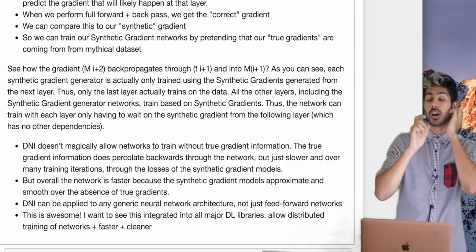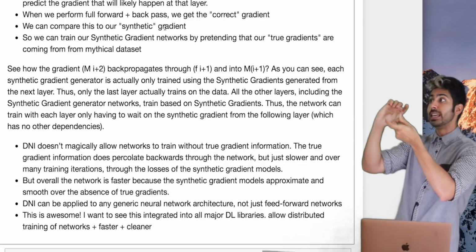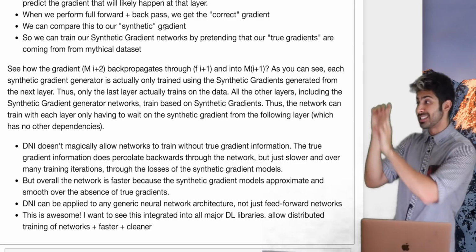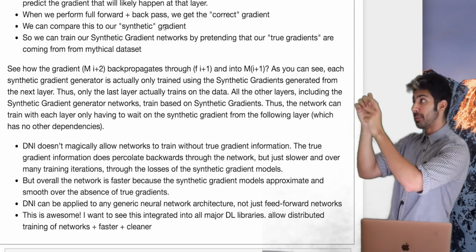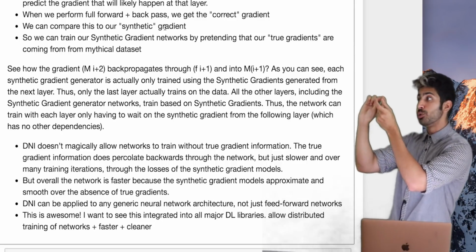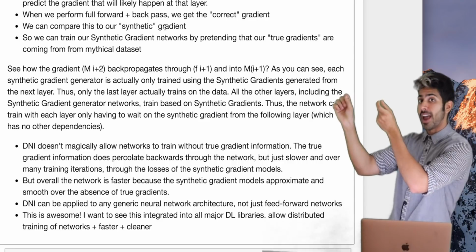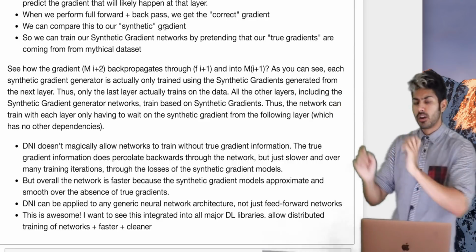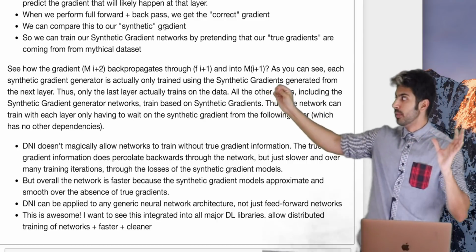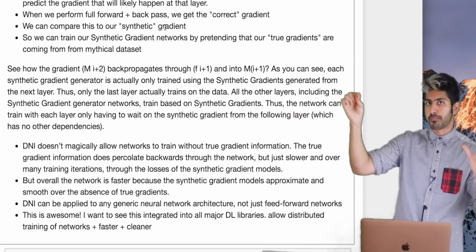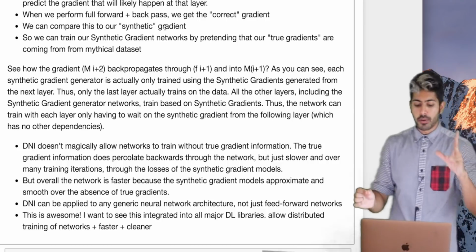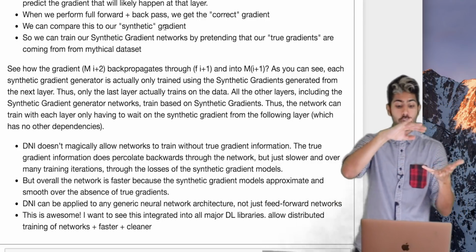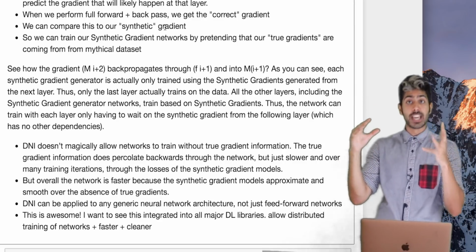But every other layer only updates its weights using its own respective synthetic gradient generator, which uses the gradient from the next layer as its true gradient versus its synthetic gradient, right? So the true gradient is slowly propagated backwards. However, because we're using the synthetic gradient model to approximate and smooth over the absence of true gradients, it's faster.